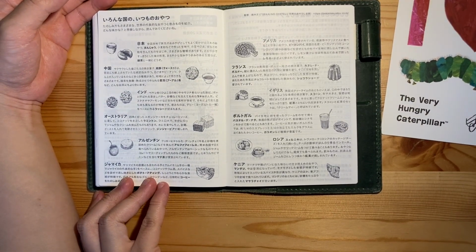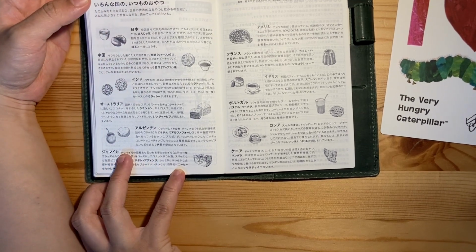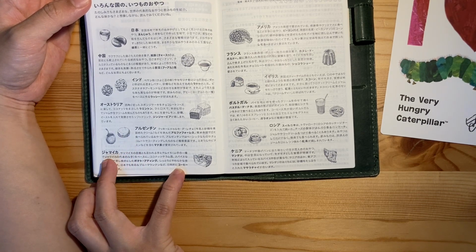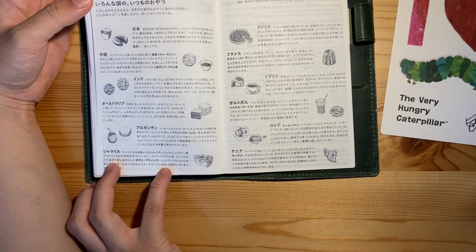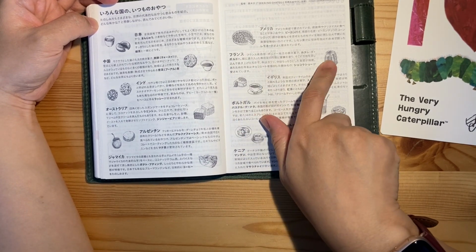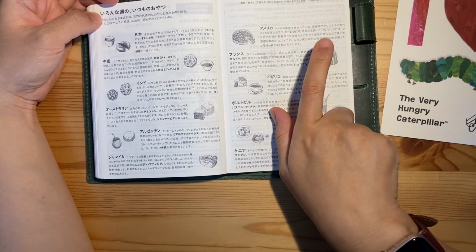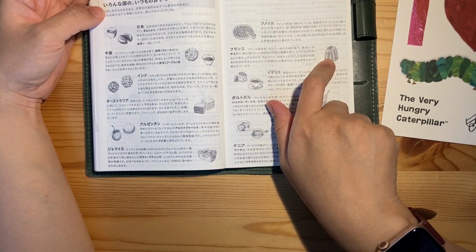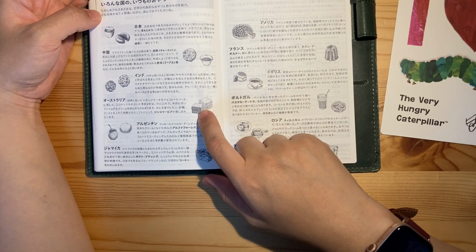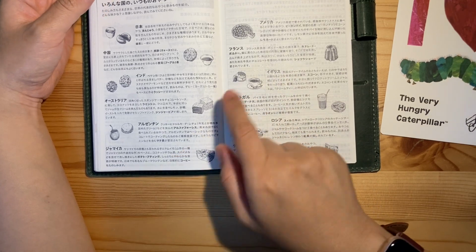They call it sponge cake. Okay. Lamington. Okay, sponge cake from Australia. Some cookie from Argentina. This one is Jamaican. I think it's potato cake or something like that. This is American. Pecan pie. French, Canelé de Bordeaux. Yeah, they sell it here. That's written in katakana. So England, scones, I guess, and tea.